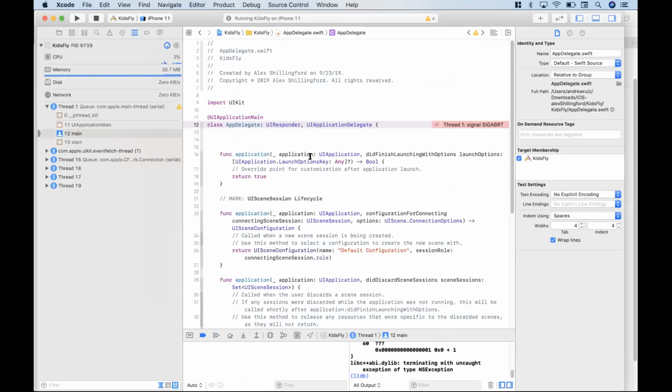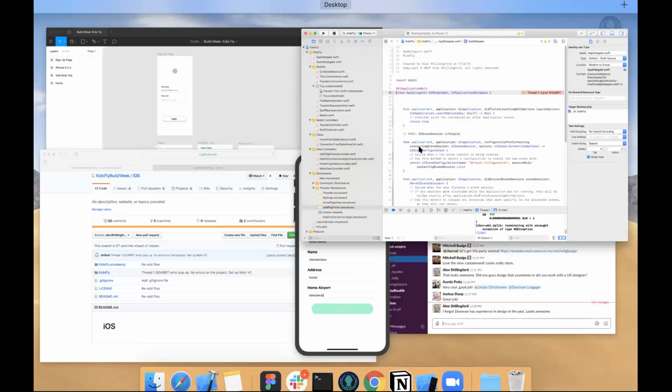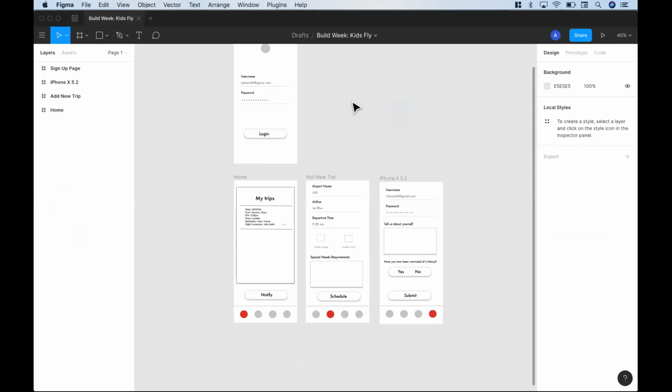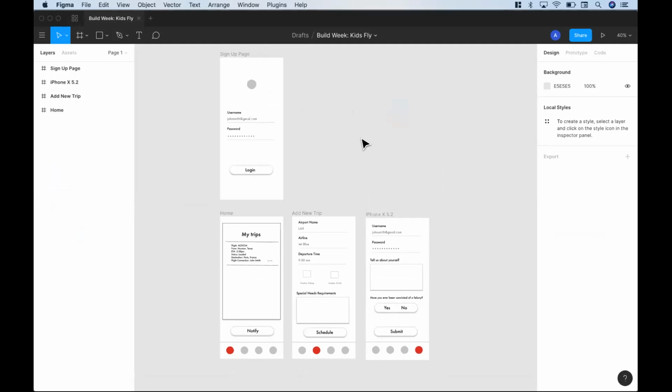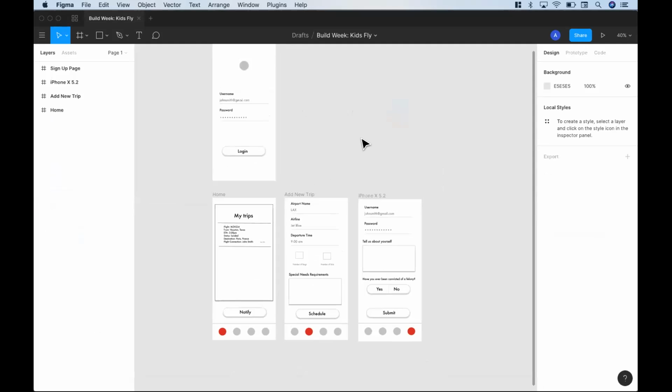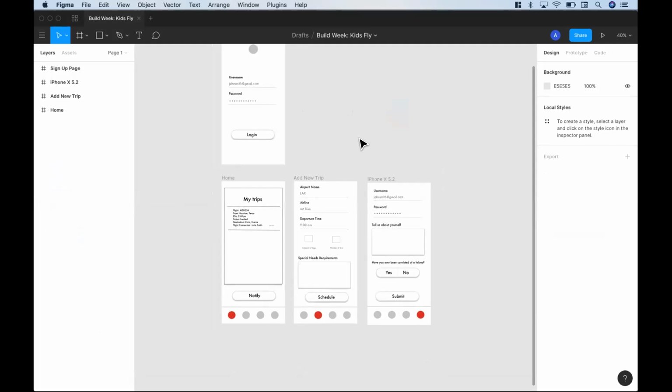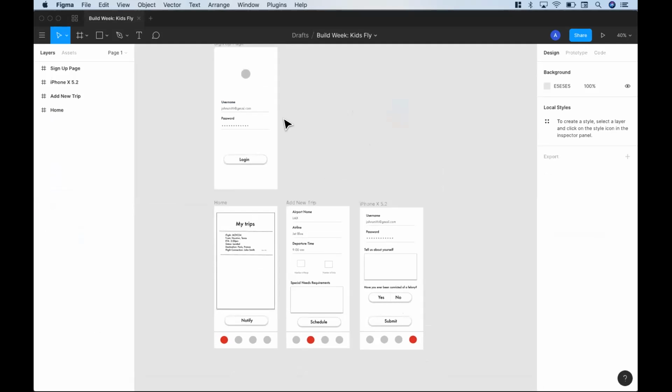I will say one thing that helped out, at least initially, and something I learned from Build Week 1 was sketching out the idea in Figma. This is something I learned from Luckman. I don't know if you guys met him before. Very smart guy. And it helped lay out the work for what needed to be done next.